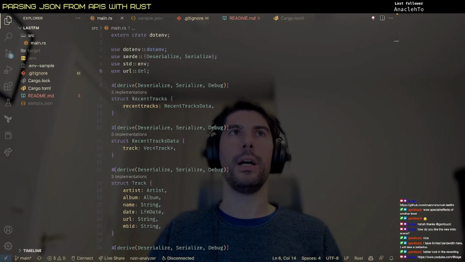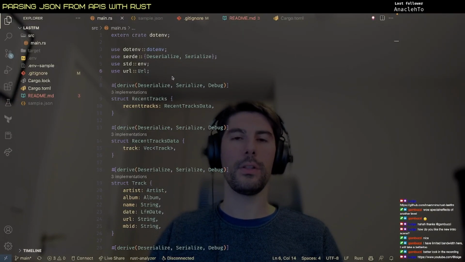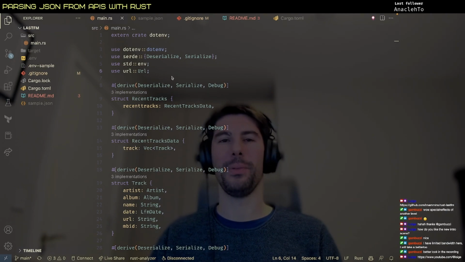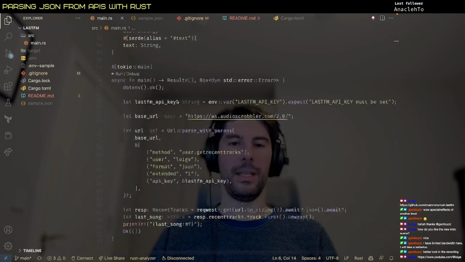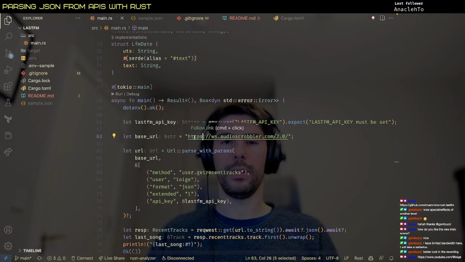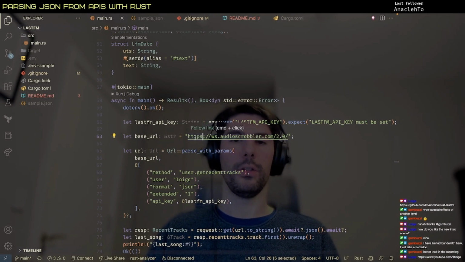So I'm gonna share my IDE. What we did last time is basically a very simple script. Well, in Rust maybe you shouldn't say script, but we did a very simple program that is basically calling an API. In particular, we are using this service called Last.fm, which is a service that gives you a history of all the music that I have been listening to or people that use this service has been listening to. So it's a quite old RPC style of API.